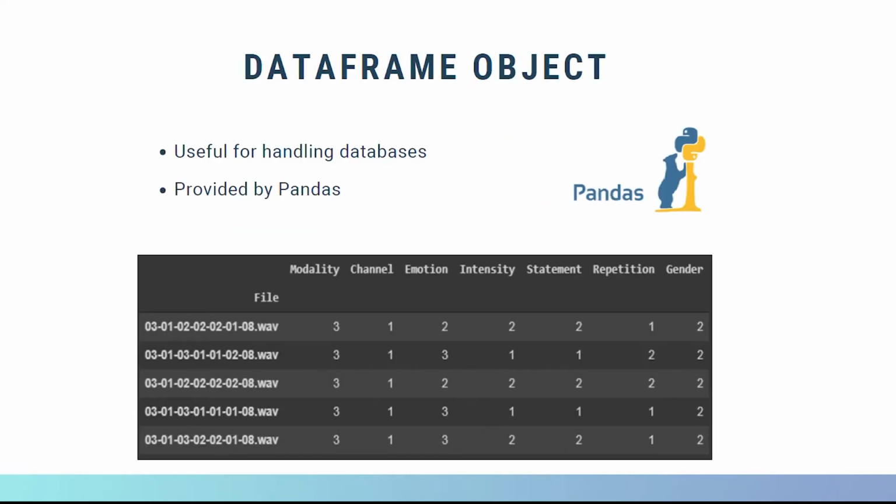First of all, we built a pandas DataFrame object for handling the data. The information about the emotion included in the voice signal, the gender of the speaker, and other unnecessary parameters for us were included in the name of the file. All the parameters followed a numerical code. For instance, in the gender column, females were identified with number 2 and males with number 1.